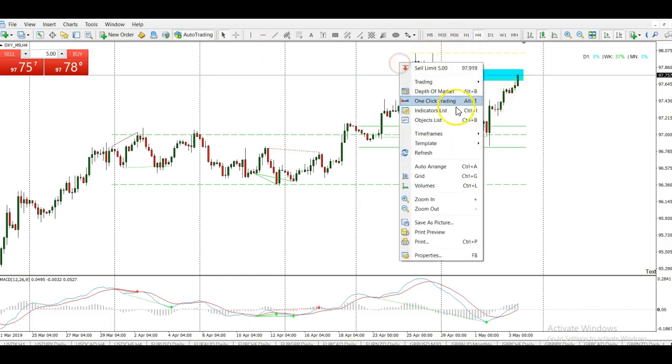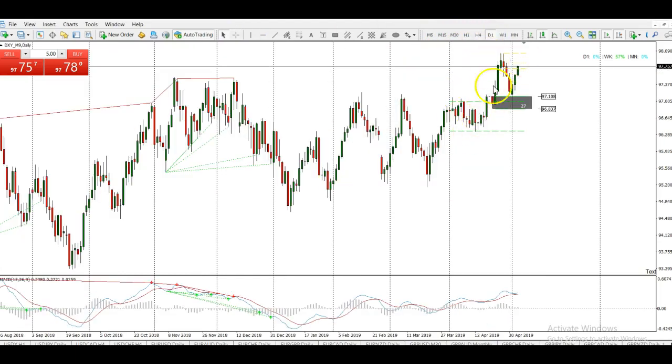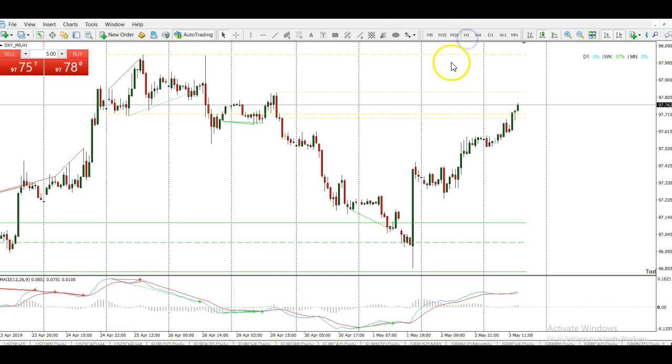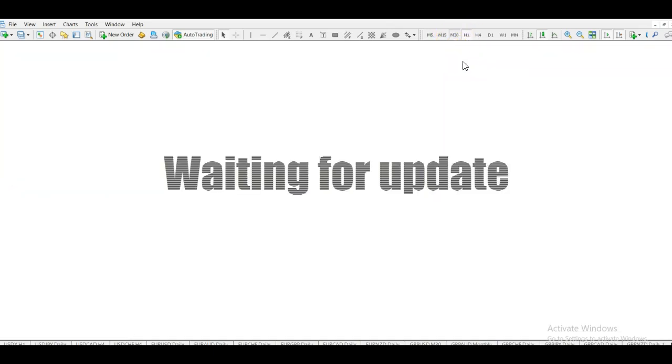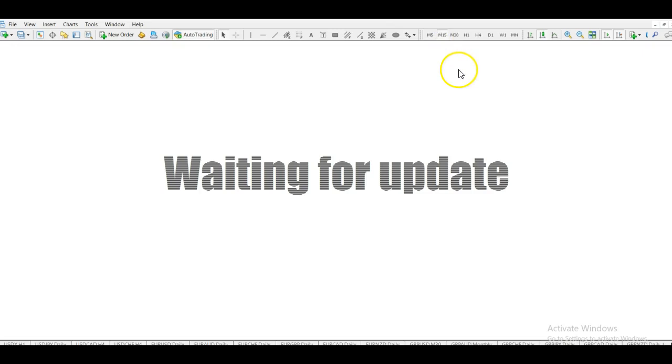So we have the daily area that broke this leg up. I know it's tested this, but this broke the leg. So for this to be confirmed, it has to take out this high, to me. We have a 4-hour area here, and we're looking for some slowing of momentum on the lower time frames on the US dollar. It's a 30-minute just before the zone there, so it is starting to slow down.